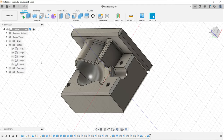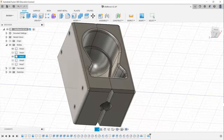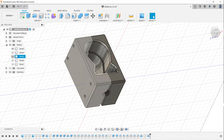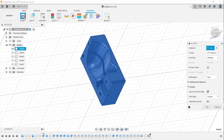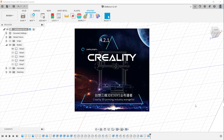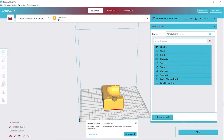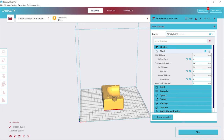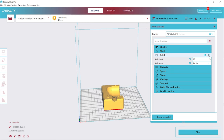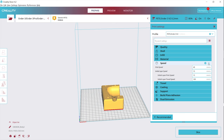For this project, I'll be following mostly the Easy Composites instructions, and I'm also using some of their products. Not their chopped carbon, however, because I find theirs are a bit too frayed and fuzzy. Either way, I exported all the parts with the mold into my slicer and went with my usual settings. I recommend 0.2mm layer height with a regular nozzle, 4 wall lines, 80% infill, and obviously temperature and speed settings based on your printer for printing PETG.